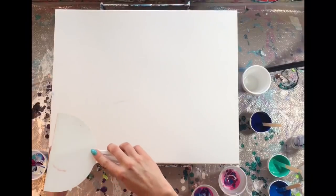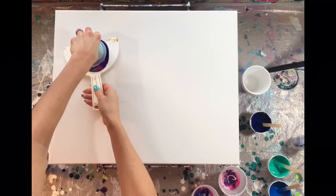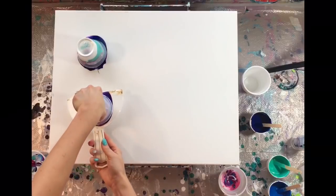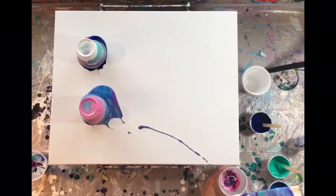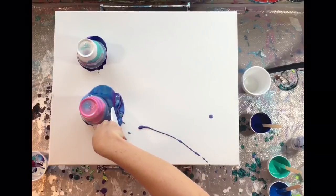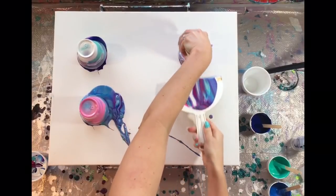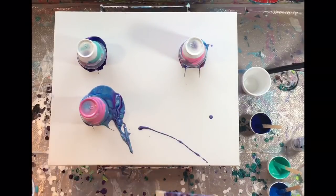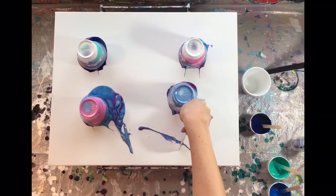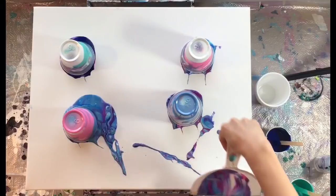When I have multiple cups that I'm flipping, I like to come in with this paint palette and get the cup on there nicely and gently scoot it off. It can be a little bit of trial and error — that one there spilled a little bit, but it's okay. I like using the palette because it gets it really nice and snug on there; it's nice and thin and it works well for that purpose.